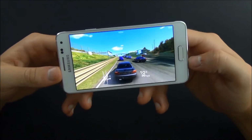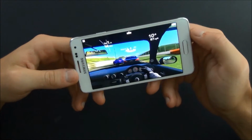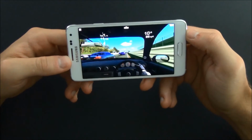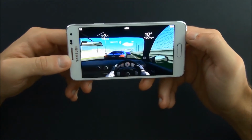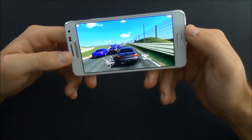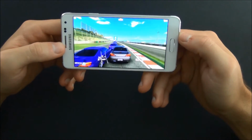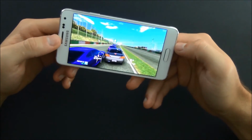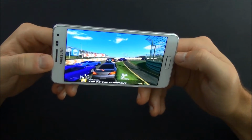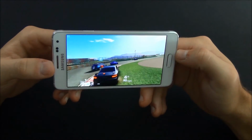Here it is. So as you can see, these games run in a very good way on this device. The level is, in our opinion, comparable to Samsung Galaxy S5. The graphics are very good, and it's really fluid also in the most concentrated scenes. Very few lags, so if you're considering buying this phone for gaming, you're not going to be disappointed. We can assure you that.